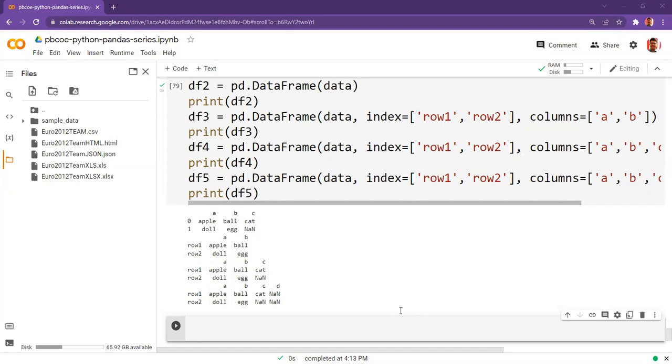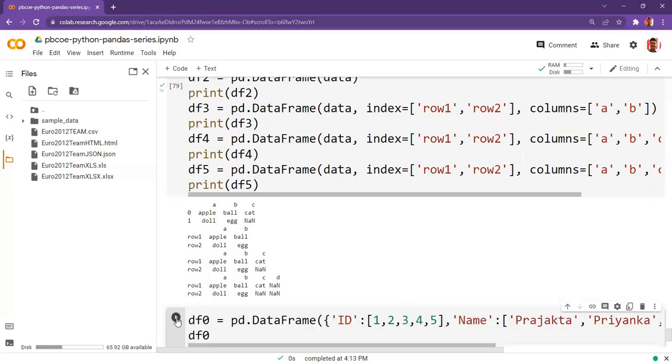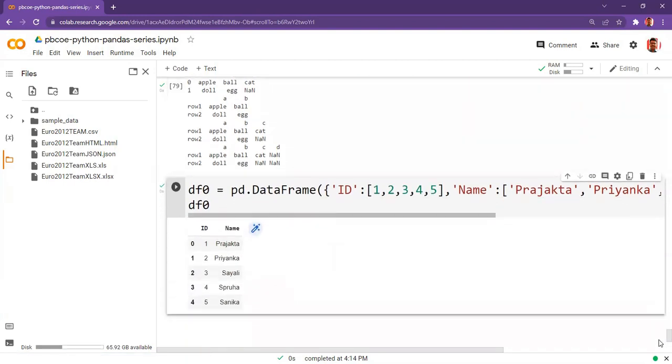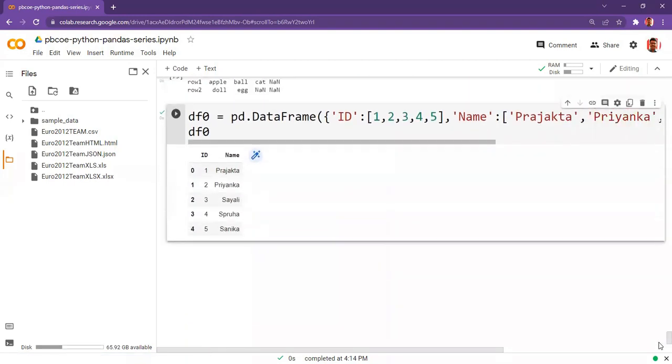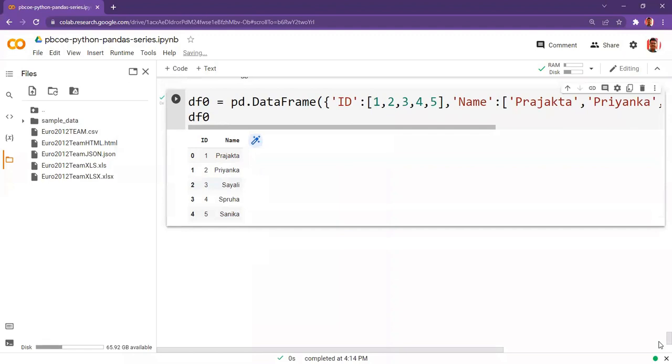Now if you are creating a data frame and using that particular data frame you are performing some kind of operations on it. Suppose this is my data frame. I have a total of 5 values inside it, and then I'm performing an operation on that particular data frame.